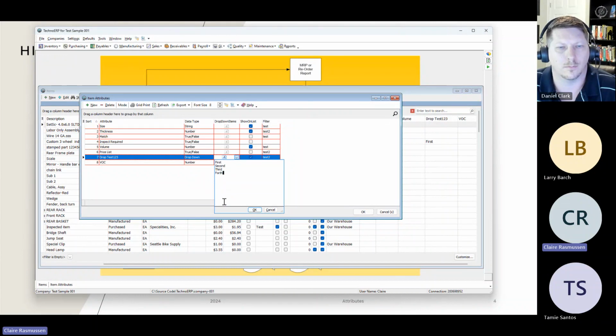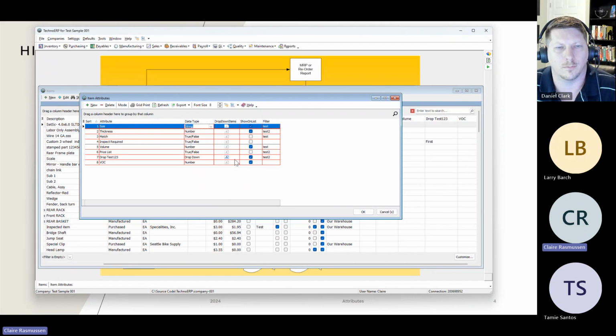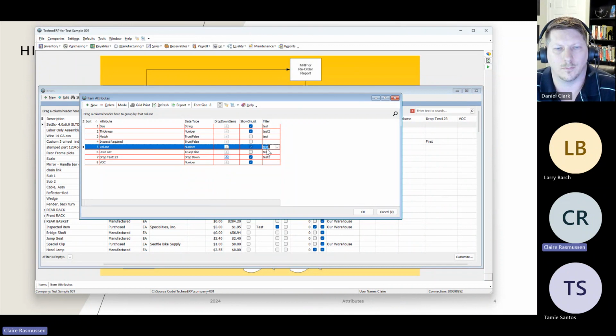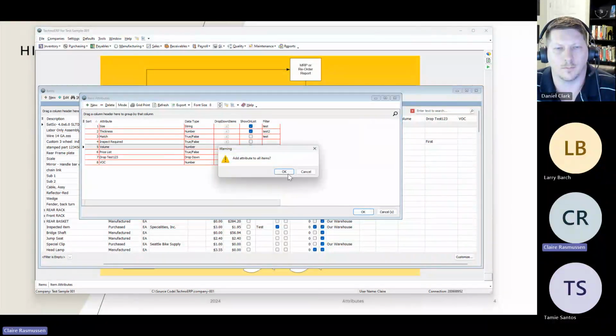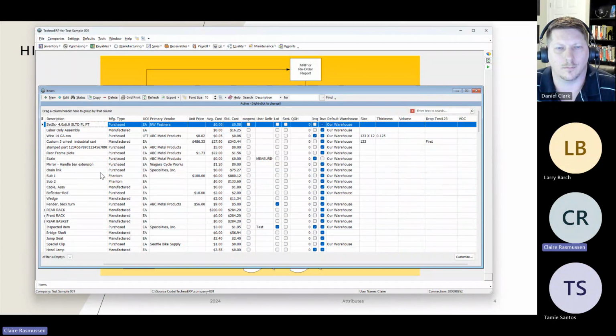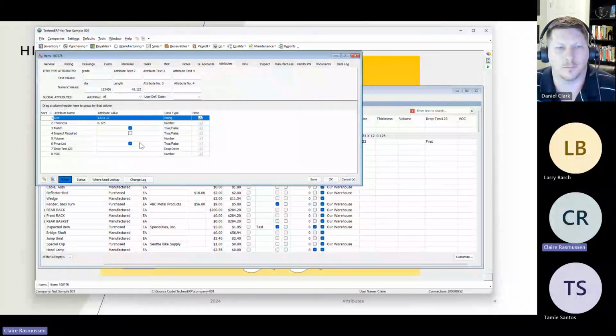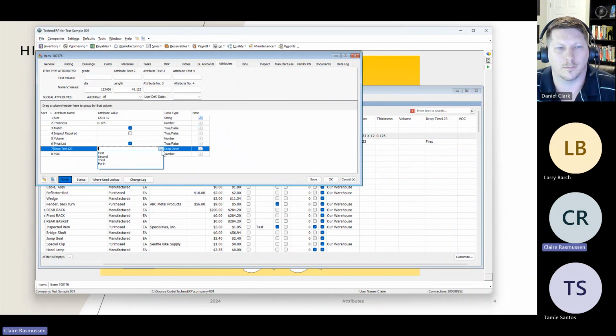And I'm basically making my choices. This is really handy when you're setting up a data structure. Instead of letting them type in just a string where somebody can type in whatever they want, if you give them definite choices, the data is cleaner and it's much more useful. So from that standpoint, I'm going to OK this, and I'm going to say OK. And I'm going to come back into this item, and I can go to an attribute, and I'm going to go to drop-down test, and now I can see my first, second, third, fourth, and that can be anything.